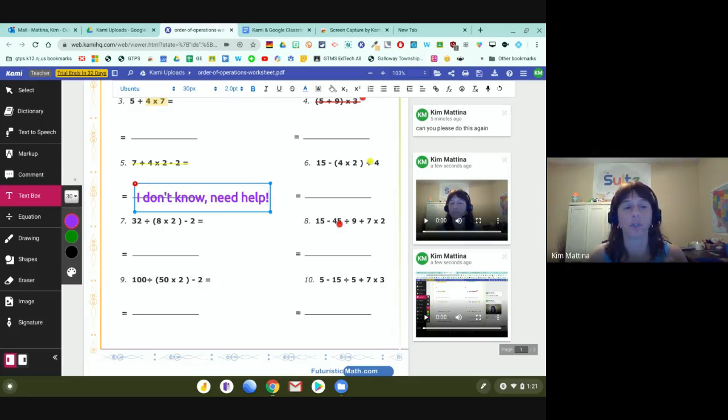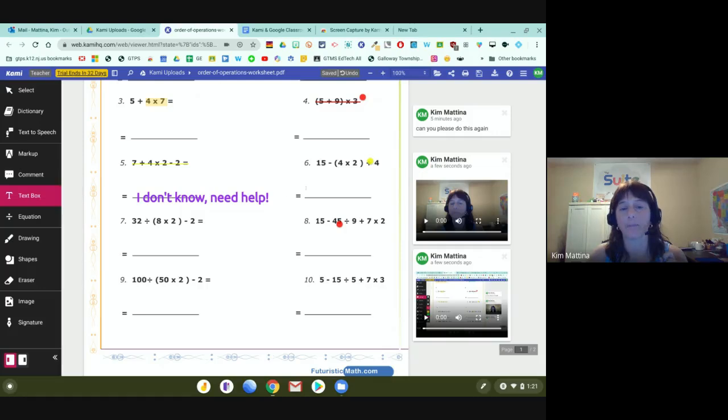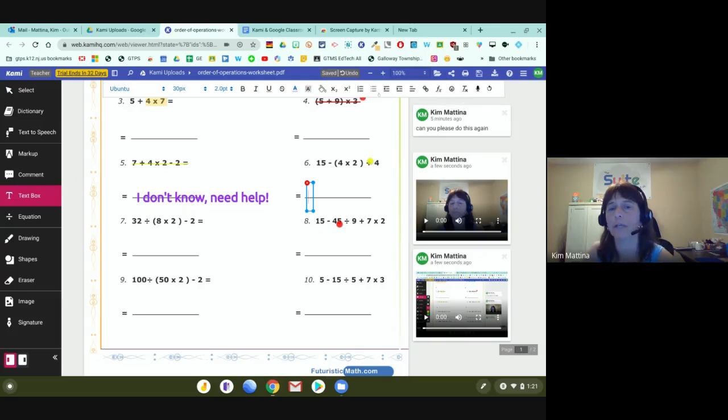Another thing that I want to show you here too is when I click on the text box, notice up top here on the right side, I do have a formula option here where I can insert math into my text box.